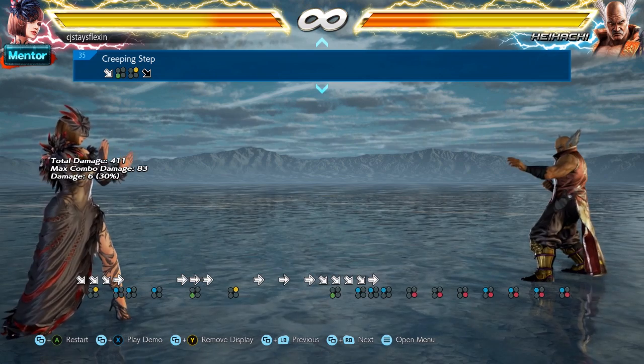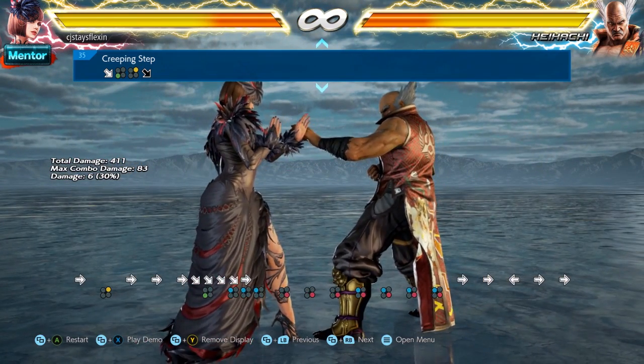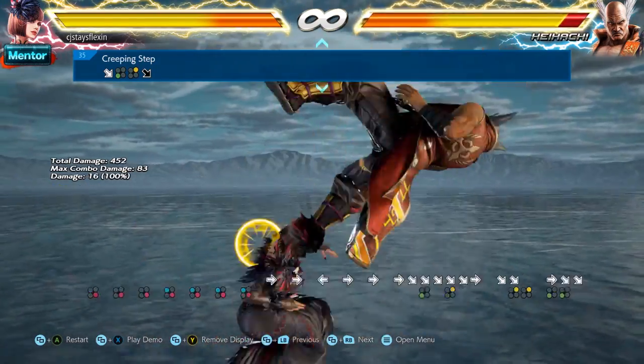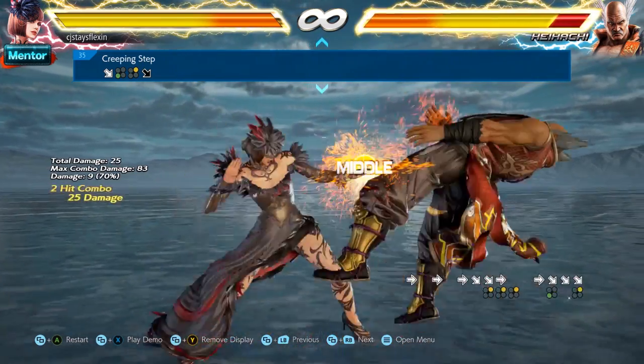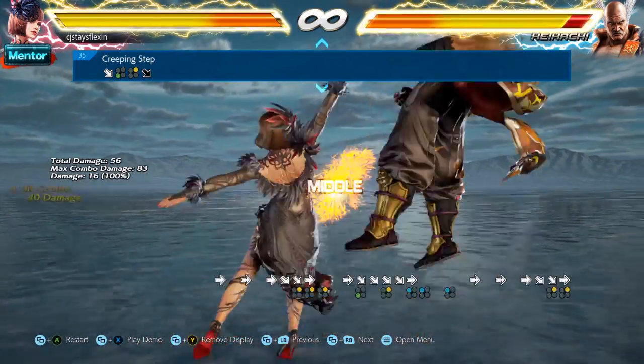Now, creeping step is also a fundamental into your combos. What you want to do is down forward 3, 2, and then down. This is the move that you do after you do down forward 2. This is the next move, but I'm taking it a step further. Basically, it's this and then.